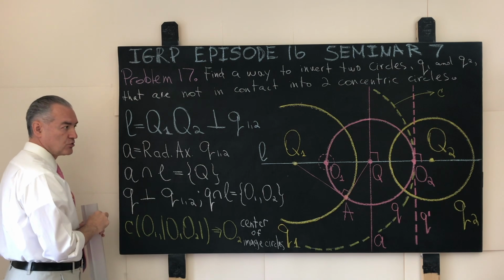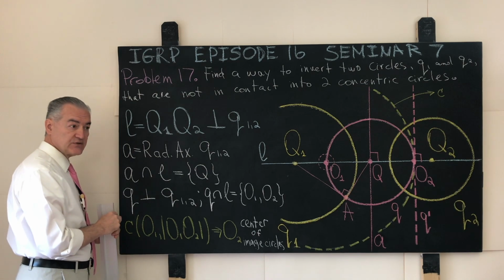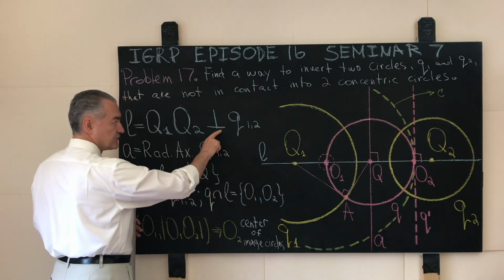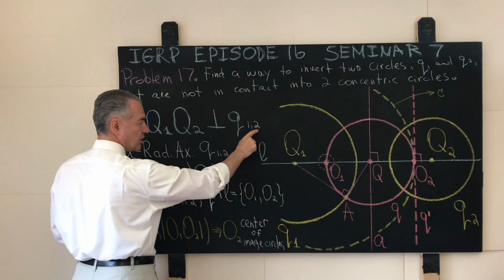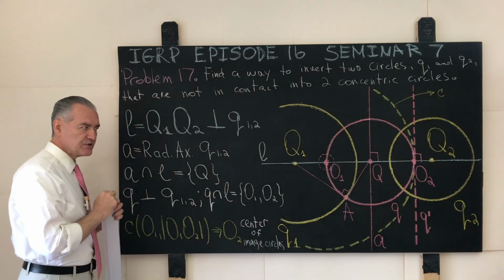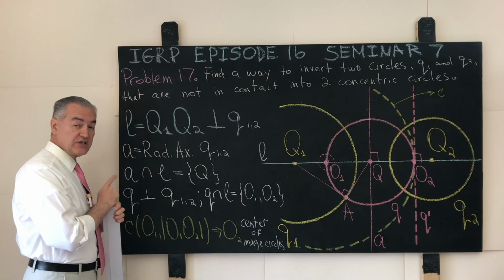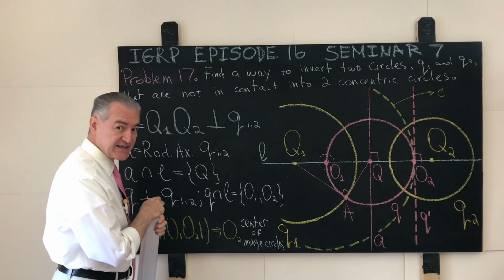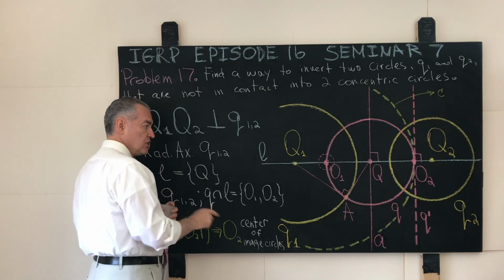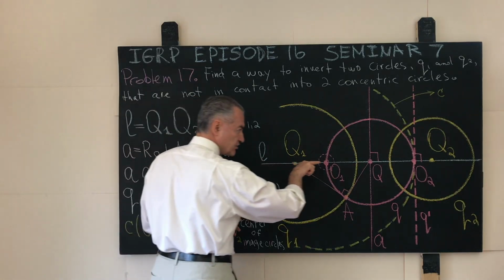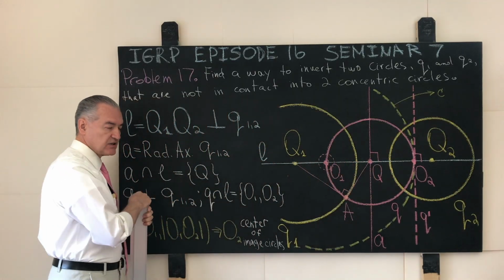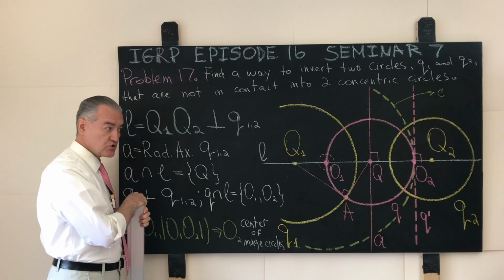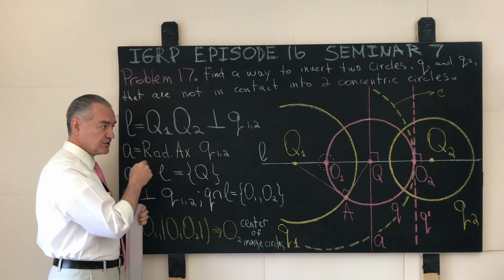And this is already good news, because by definition, that straight line is orthogonal to the input circles q1 and q2. And what does that mean? That means if we strategically somehow place the center of inversion somewhere on the straight line of centers l, then precisely because that straight line will pass through the center of inversion, that straight line will be taken into itself.